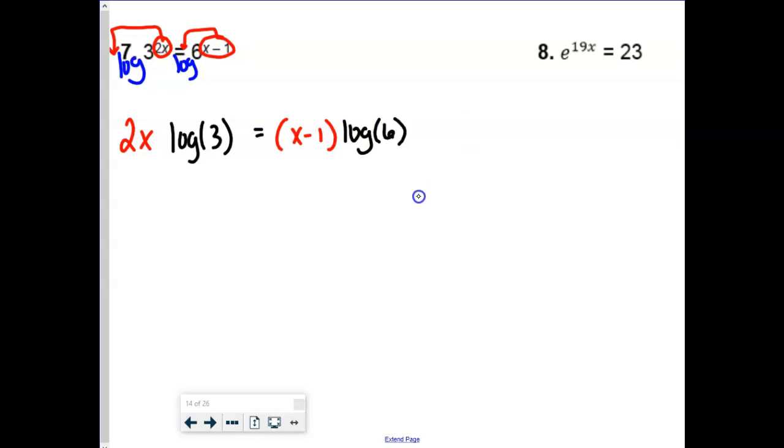So this is where I kind of give up on getting the true best answer and just give my teacher a close approximation. Because what's happening here is you've got the log of 6 and the log of 3, which are disgusting as coefficients. I try to hang out without my calculator as long as possible, and I give up pretty quick on this question. Instead of writing log 6 x minus log 6, can we just type that in our calculator? What is the common log of 6? Give me a few decimal places.